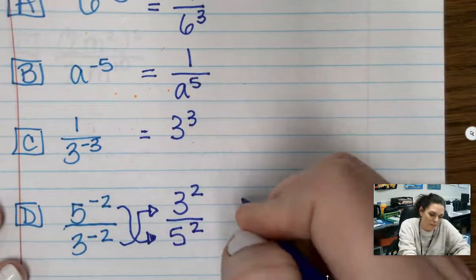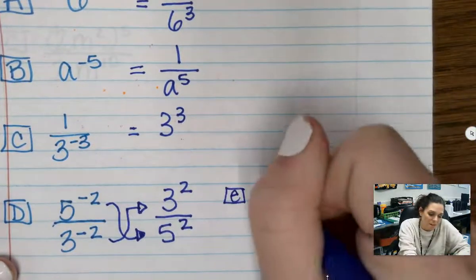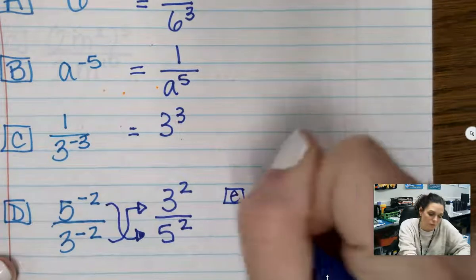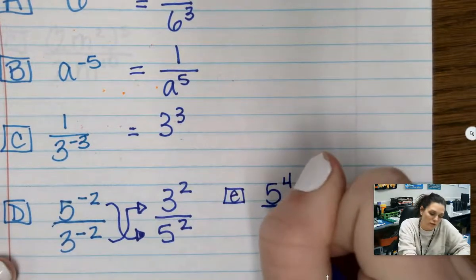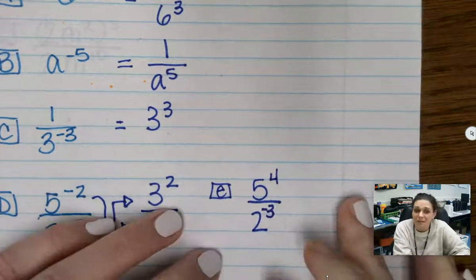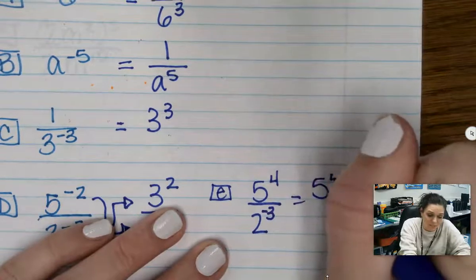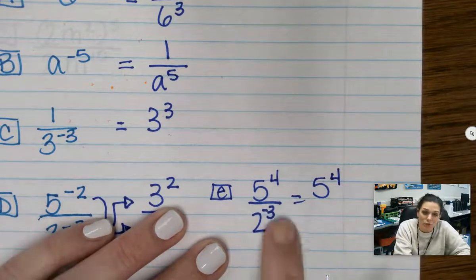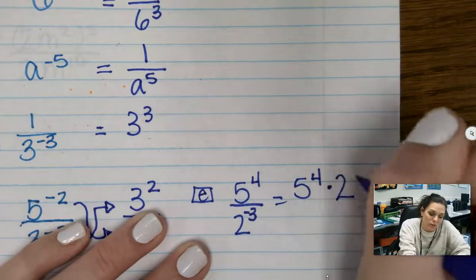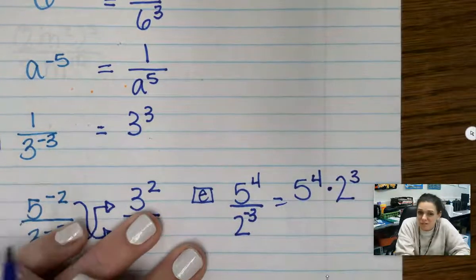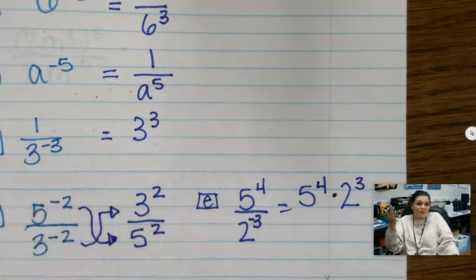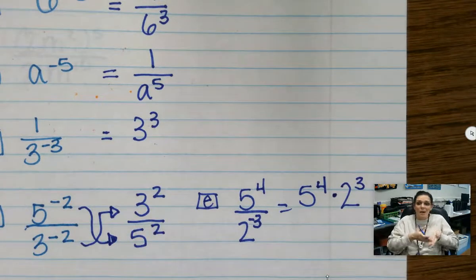Sometimes we're just going to add an example here. They might have, let's say, 5 to the fourth over 2 to the negative third. Sometimes not everything has to move. In this case, 5 to the fourth stays put. It's positive already. But my 2 to the negative third is going to move to the numerator. Sometimes things might leave and other things might not replace them, and that's okay. But the key is I can't leave my answer as a negative. So in order to move a negative exponent, the base and exponent move, and the negative turns into a fraction bar.